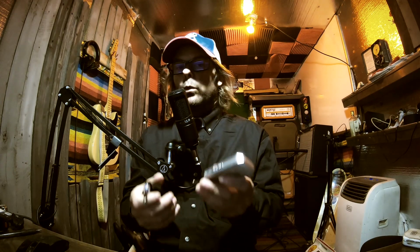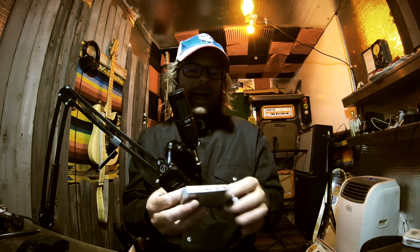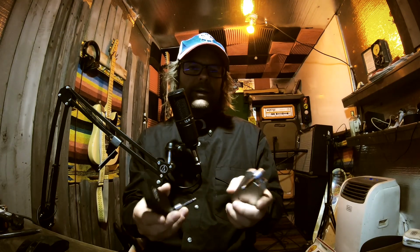The high gain stuff was a lot less noticeable, but when I sat here and went back to back in my DAW, which is Reaper, it was really clear that with the wireless, I was losing a little bit of reverb and I was losing a little bit of presence. Like it was cutting a little bit out of the mid range and a little bit out of the body of the tone, but not really bad. I would say these would be perfectly fine if you were playing live and you were playing stuff that was more high gain, metal or hard rock and roll. I think you'd be fine with it. I don't think anybody would be able to tell the difference.